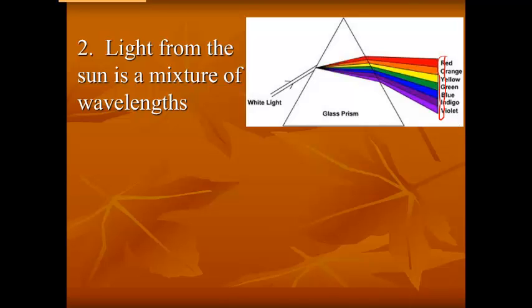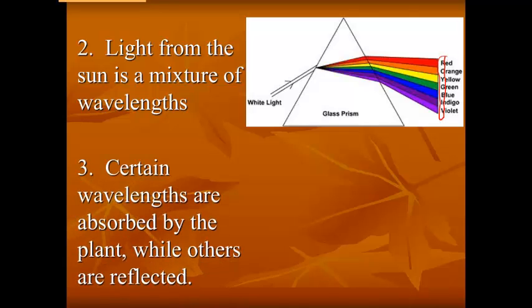And so when light hits a plant, you and I don't see red, orange, yellow, green, blue, indigo, and violet coming out of the sun. We just see this white light. But the plant gets these different wavelengths that it's being hit with. Now some wavelengths the plant can absorb and use, and other colors actually get reflected back for our eyes to see.